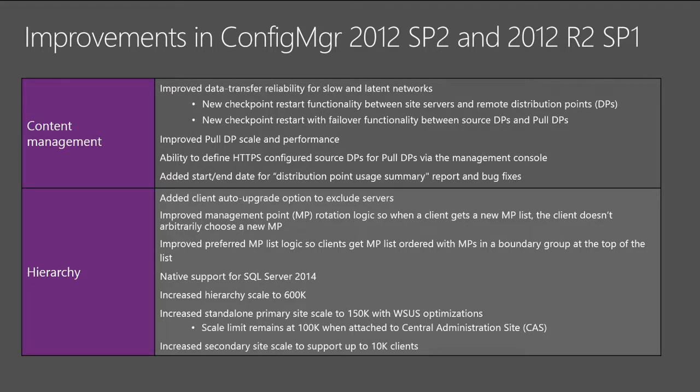And then the last piece is SQL 2014 support. So we support that today, but it's with a hot fix. So that's what we mean by native, is it's directly supported in the product. And then I'll cover the next question people often have in just a second here, which is, what about SQL 2014 features? Do we support things there? And I'll cover that later.